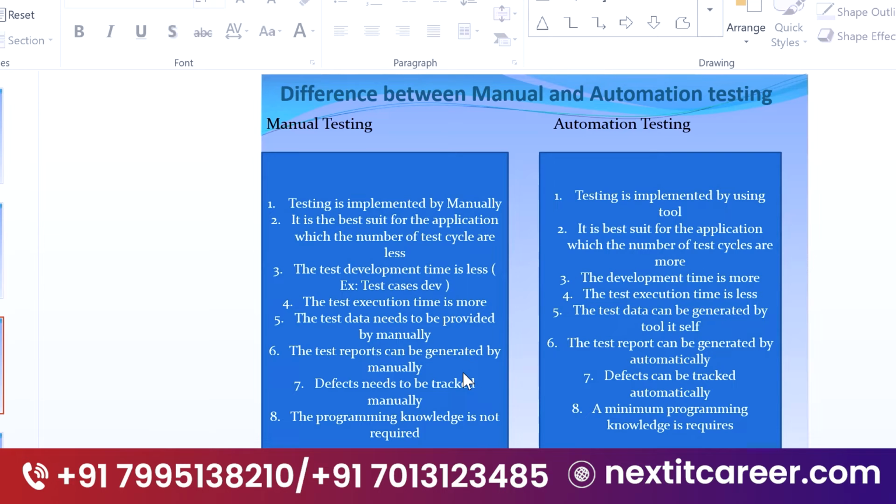And the test reports can be generated manually. Suppose you are in regression execution. Today I have executed 20 test cases. Now you have to send a status report to your client, right? 20 executed, 15 passed, 5 failed. Otherwise 20 executed, 15 passed, 3 failed, 2 not completed, like that. I found 5 defects. So you open Excel, enter all the data, and then send it to your client, right? But that process also I can automate in automation testing. I click the run button, your Selenium picks all 20 test scripts. Pass, fail, not executed, not completed, all this data can be generated in HTML reports, Excel reports or PDF reports. Your tool can generate it. Like that, we are writing a program.